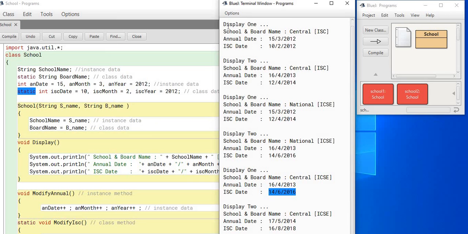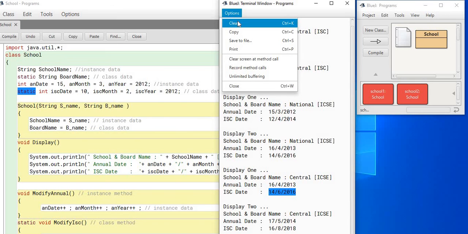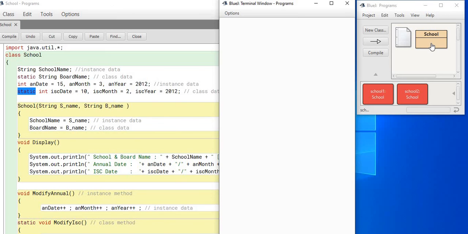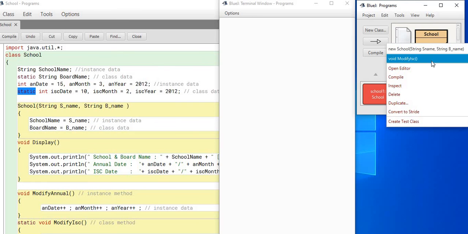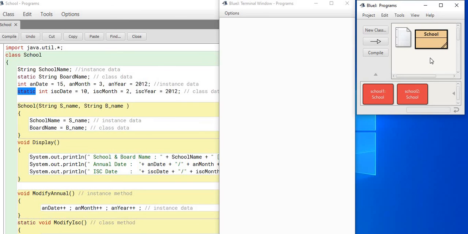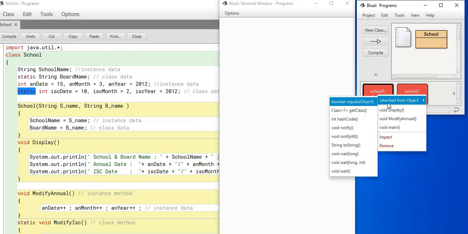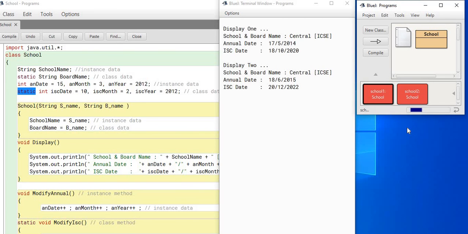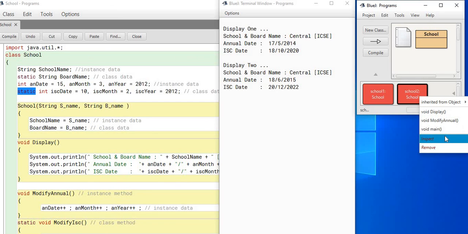Even if you want me to show you once again, I think that will help you. If I come to the class and call modify, then only the modify has occurred. Now if I run the first, you see what will happen. If I call the first object's main, you see Central and ICSE, and if I call the second object's main, there you will again find modification taking place.